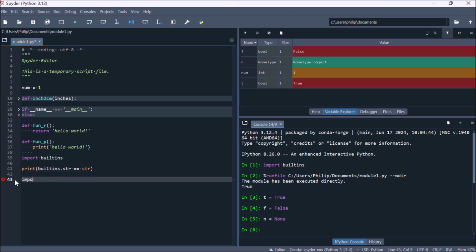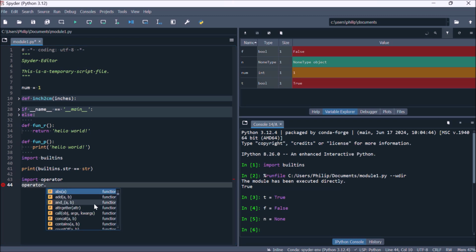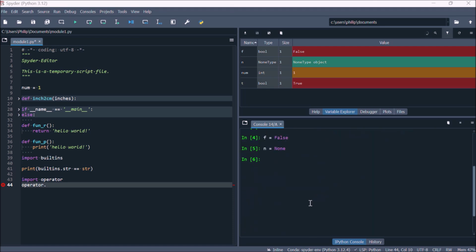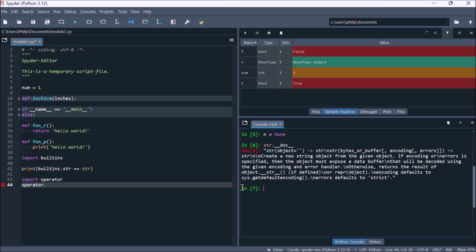When we examined the directory of the integer class, we saw that we had a lot more data model identifiers. And these are mentioned in the operator module. All of these data model identifiers define the behavior of an operator. Before, we've seen double underscore add double underscore, which defines the behavior of the plus operator. And once again, the data model method will be defined in the class. However, when the class is used, you're going to use the operator.